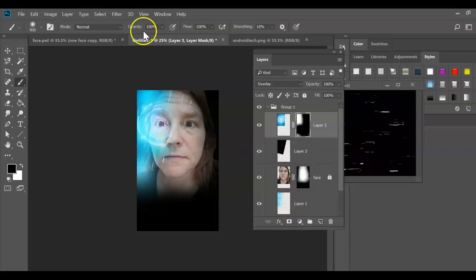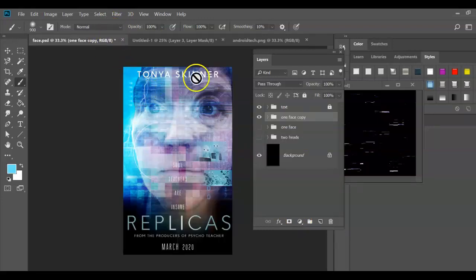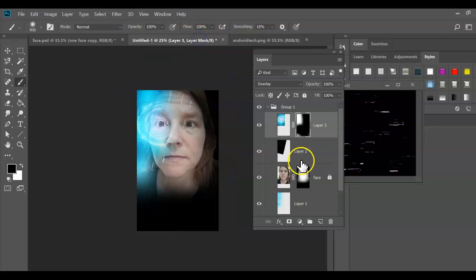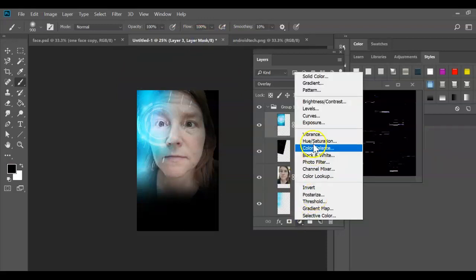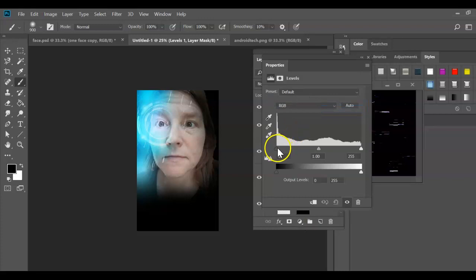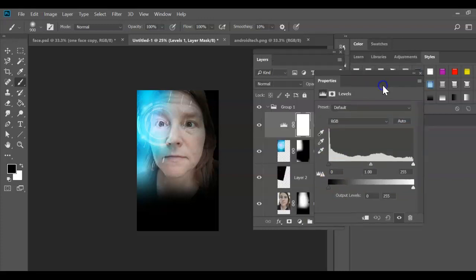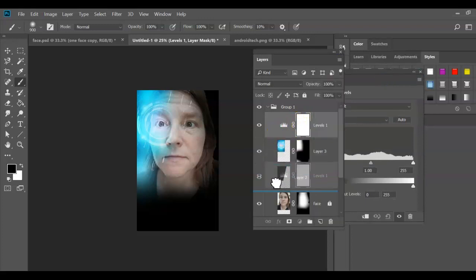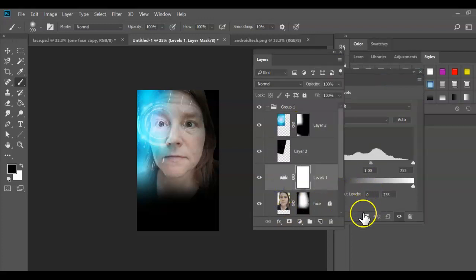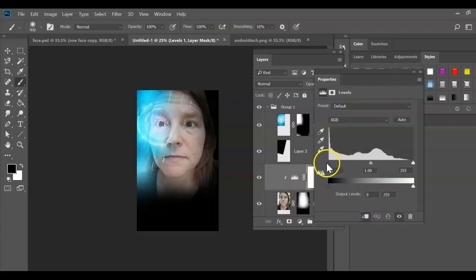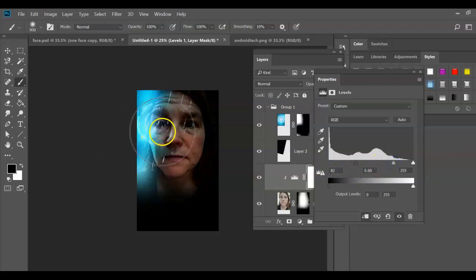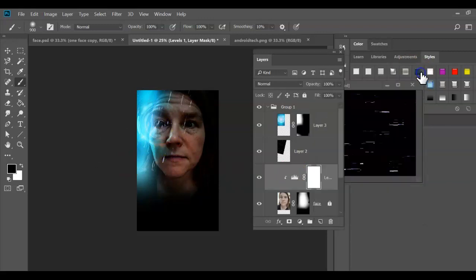Additionally, on this one, I made some parts darker. You can do your adjustment layers like always. So I could do, say, a levels adjustment. Now this is going to do it to everything if I don't clip it to a certain thing. So let me move this down and clip it just to my face for a minute. So now it's just pointing to my face. And then if I pull, let's see, the darks down, then that part's getting darker. There we go. So now it's creepier over on this side. Now what I want to do then is I don't want it to happen on this side of the face. So we're going to say black ignore on this side of the face.